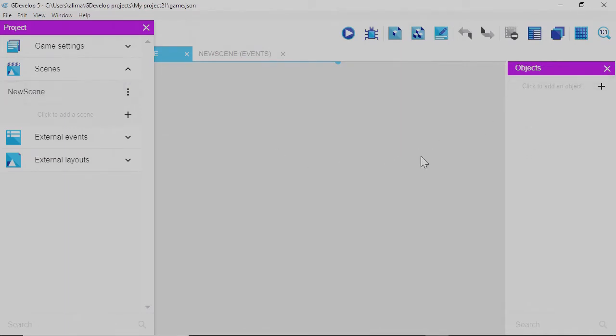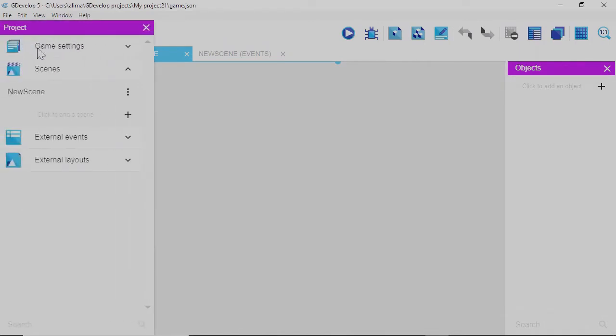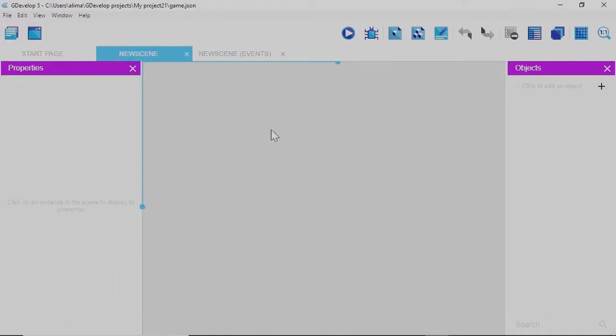And after I did that, now you can see this opened up. What we're going to do is click on this X to get rid of that panel. If you want to bring that panel back, we can just left click here and this will come right back.